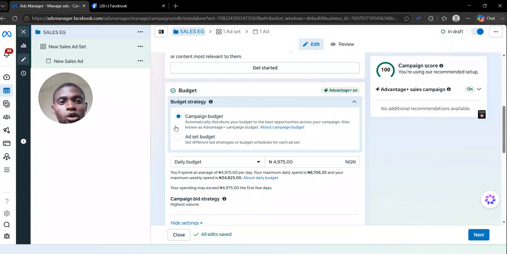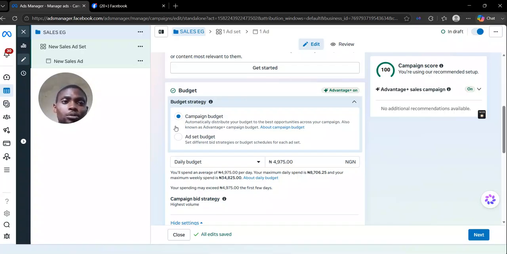Now you could see we have something called campaign budget, then we have ad set budget. There are a lot of people who ask questions around what should I use, what shouldn't I use. I have been using campaign budget and it has been giving me results. I know a lot of people who will tell you that no, use ad set budget and all of that. It all depends on, see, when it comes to running Facebook ads, you have to understand that it has a lot to do with testing. There was a time I decided to use ad set budget. The result that I was getting, it's not something that I really love.